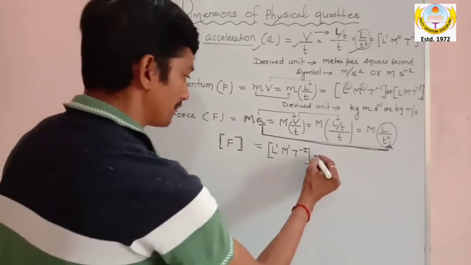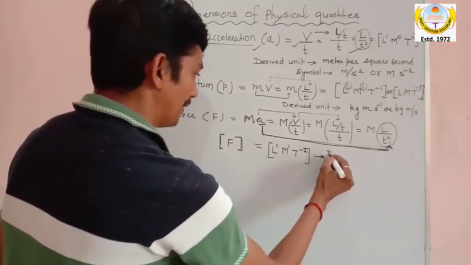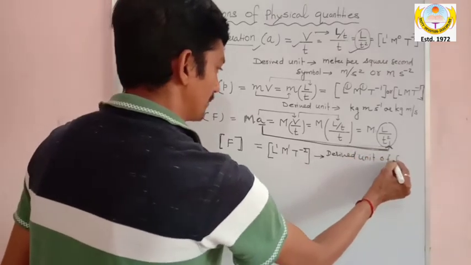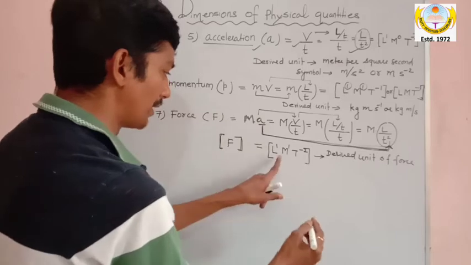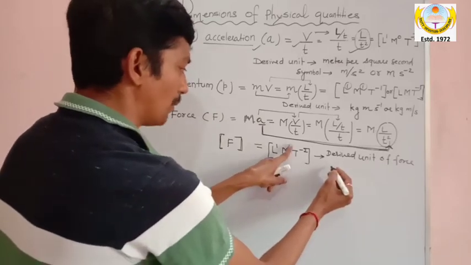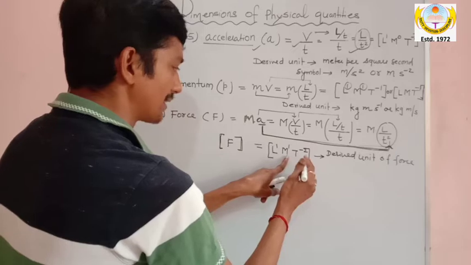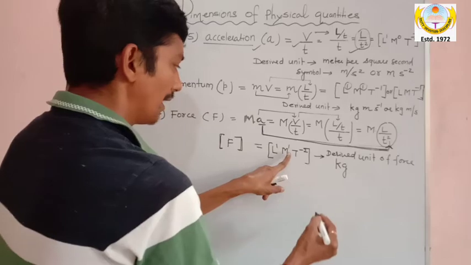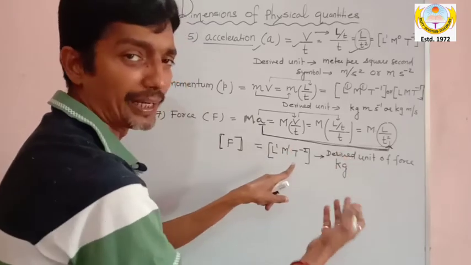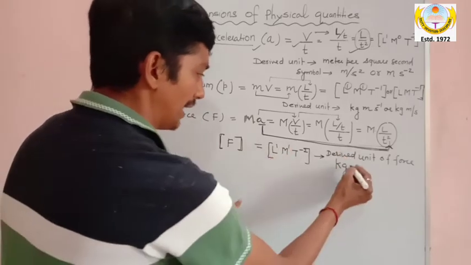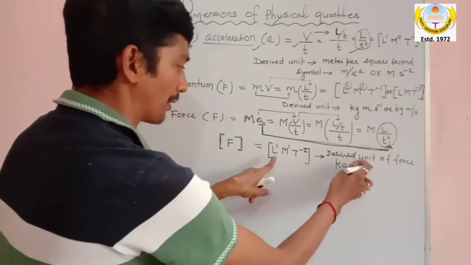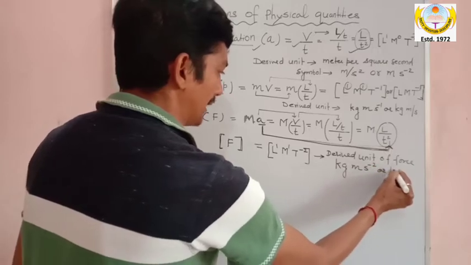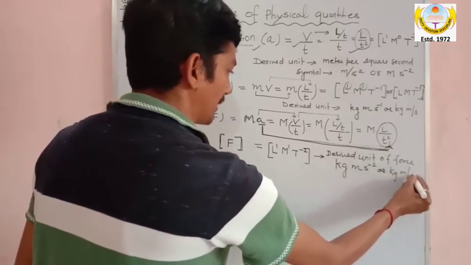What is its unit? So the derived unit of force. Now my dear, you can see first the unit here: L1 M1 T minus 2 can be written as M1, matlab kilogram, right? Power 1 है, so no need of writing power 1 at kilogram pe. Now L power 1, here it is meter, again power 1, and T power minus 2 can be written as second power minus 2, or this can be written as kilogram meter per second square.